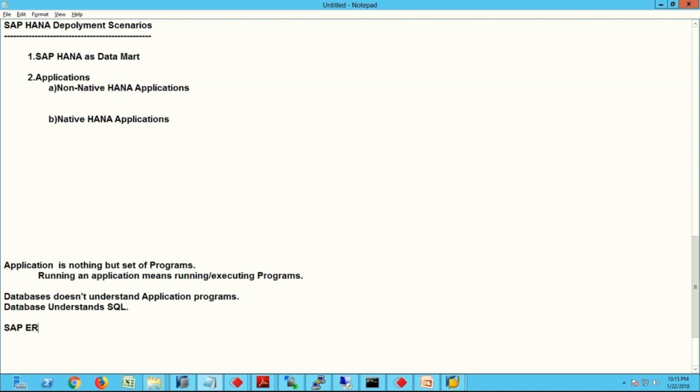If you're speaking about SAP ERP application, this is basically an application. This is developed by using what? Which programming? That's the point now.